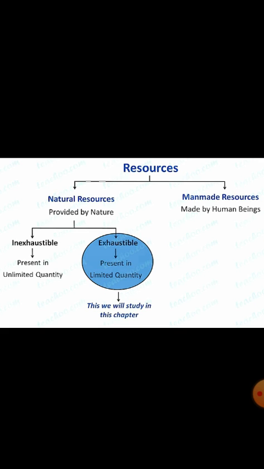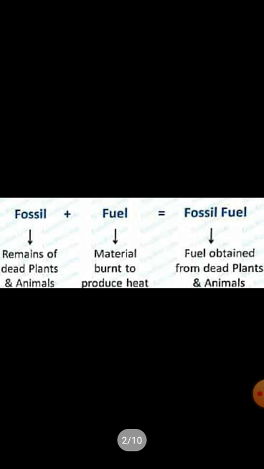and natural gas. These exhaustible resources, coal, petroleum, and natural gas, are known as fossil fuels. The name fossil fuels has been given to them basing on their origin and use. They are known as fossils as they were formed from the dead remains of living organisms. Fuels as they give a lot of heat energy when burnt.